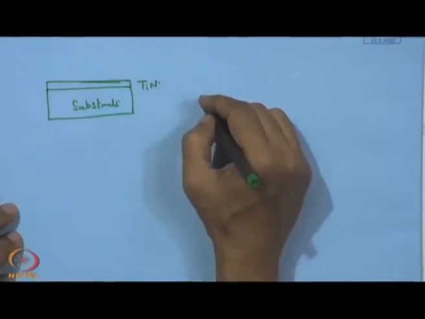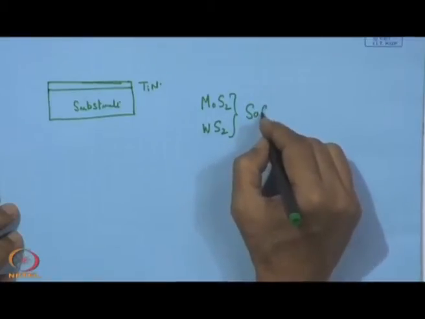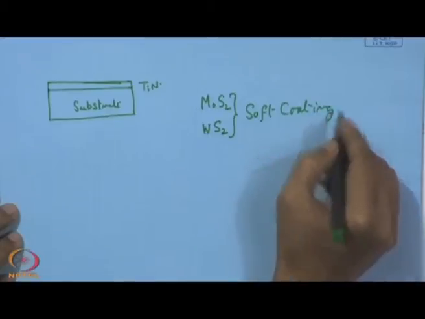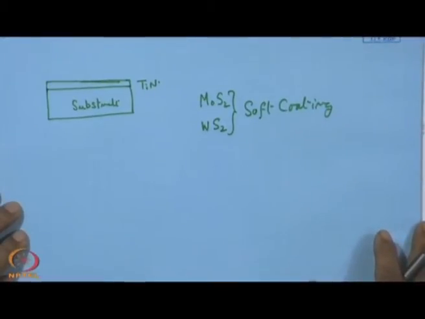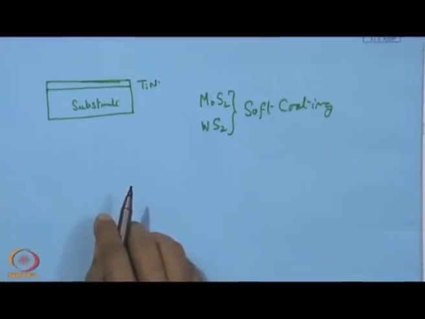We know that we call them super lubricious coating, but at the same time this MoS2 or WS2 we also call them soft coating. So, we have actually two extremities: ultra hard coating, hard coating, and this is soft coating. So, that is a wide range. On one side we have diamond, CBN, those are ultra hard material. In between we have all hard material, that means conventional hard material, say for example, all carbide, nitride, boride of transition element. We have aluminum, silicon, their nitride or oxides, that can be also mentioned. However, on this extremity, we have a soft coating of MoS2 and tungsten disulfide.